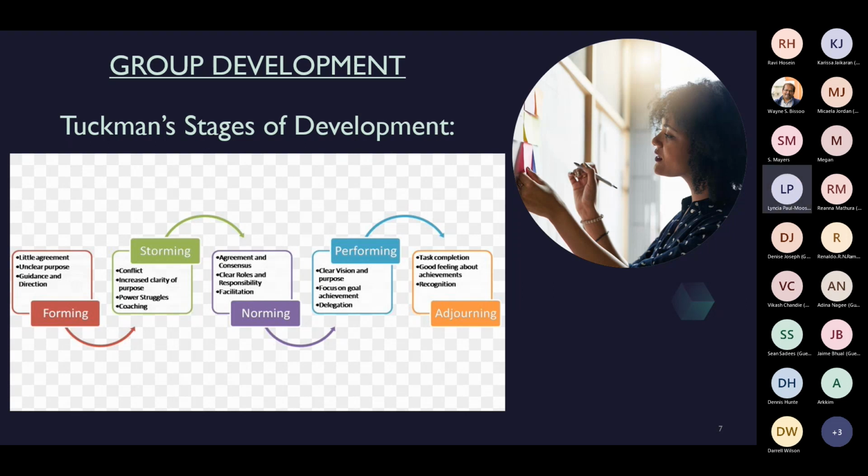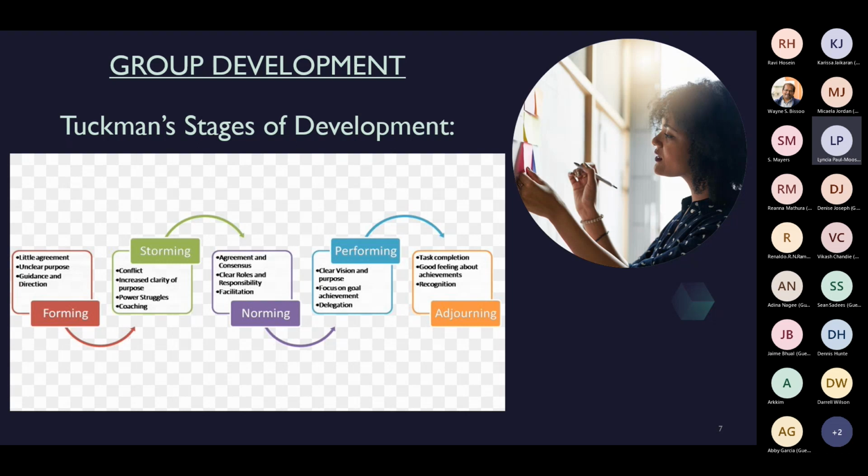While his work started with only the first 4 stages, that is forming, storming, norming, and performing, in 1977, Tuckman and his doctoral student, Mary Ann Jensen, added the 5th stage, adjourning, to indicate when a team has completed a project. And each of these 5 stages clearly represents a step that groups go through from start to finish to work on a project as they complete all the necessary steps and tasks of the project for it to be a success. And we will now look at the 5 stages of group development in a little more detail. So let's break this down a little bit.